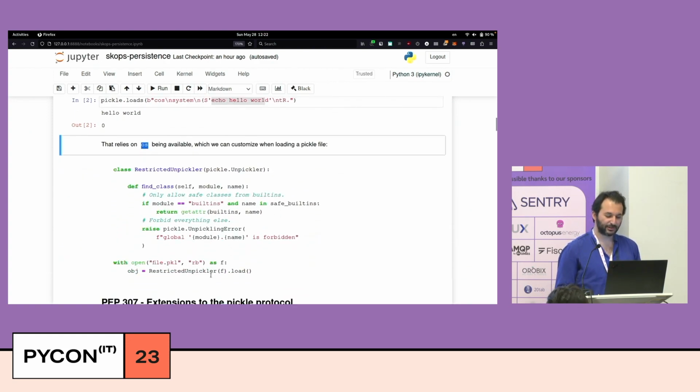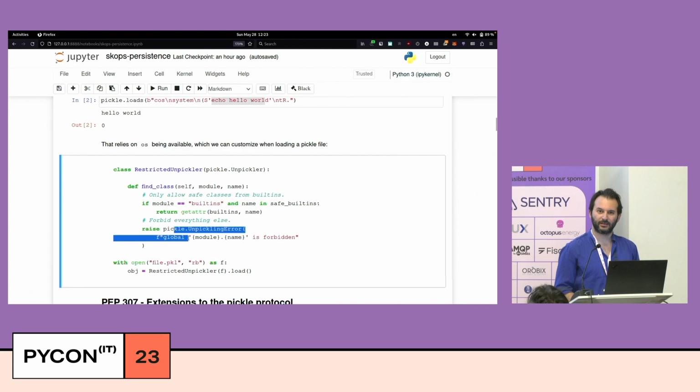You could try to circumvent that. The pickle machinery allows you to subclass Unpickler, and when you do pickle load, you're basically instantiating the Unpickler, and then you read the file and do whatever you want. A method which you can override there is find_class, and here you can have something like: is it safe? If it's safe, sure, return that. Otherwise, raise an error. If you have a custom in-house loader that you get a lot of pickles from around and you're loading them, it would be a good first line of defense.